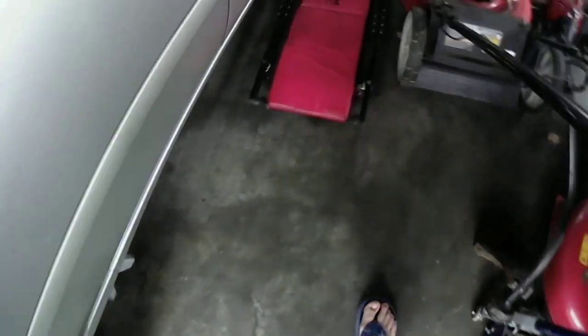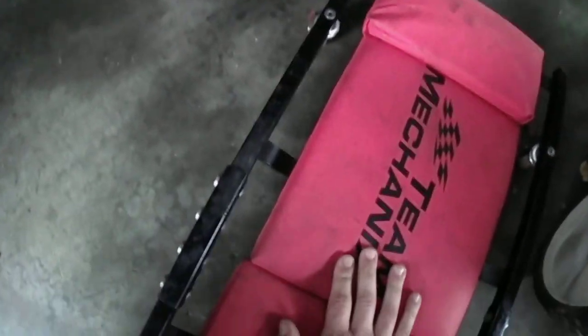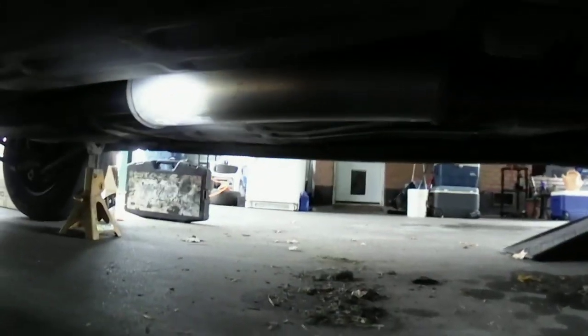All right, we're going to go underneath my car now. Got my creeper here. I'm going to get underneath here. Oh, let me get under here correctly. All right. We got to go up to the other front. See, I'll show you. Of course, that's dark underneath here.